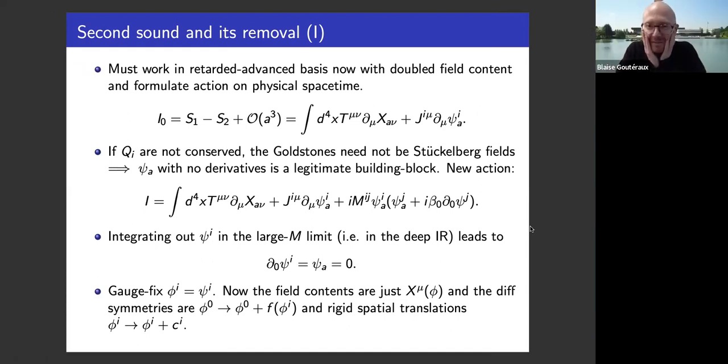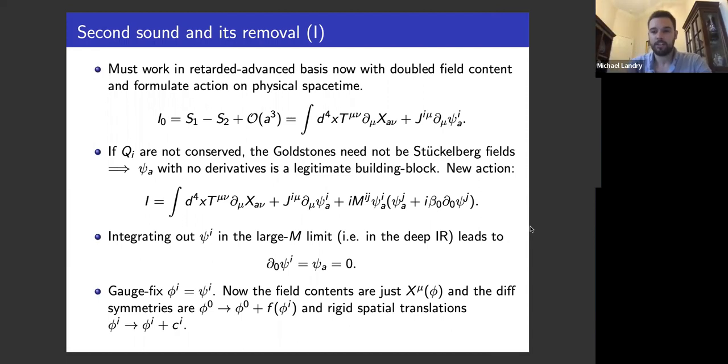So dx mu d phi naught gives a time-like vector. You can then just take the norm of that, and that gives you basically the fluid four-velocity. Now, these psi i's here give you another time-like four-vector. And the way that you do that is you look at d mu psi I, and notice that all of these are space-like vectors. And then there's one unique time-like vector that's orthogonal to these.